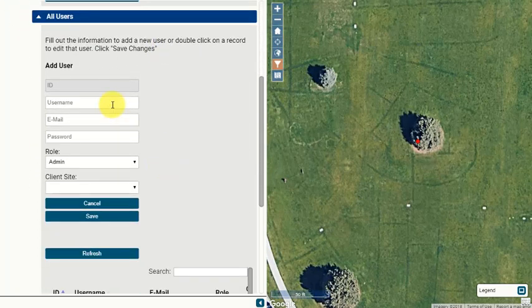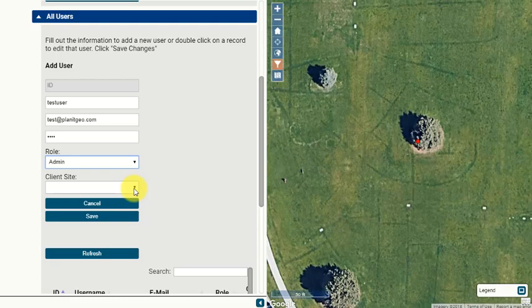We'll enter the username for the new user as well as their email address, which is important for both changing and recovering their password. We'll also assign an initial password that they can change as needed. It is important to note that the username and password are case sensitive. Next, we will select the role that we would like to assign to this new user, either admin, staff user, or read-only. Depending on your app, you may or may not have this section for client site, organization, projects, or it may be called something else in your specific app. This is where you would assign those login credentials.